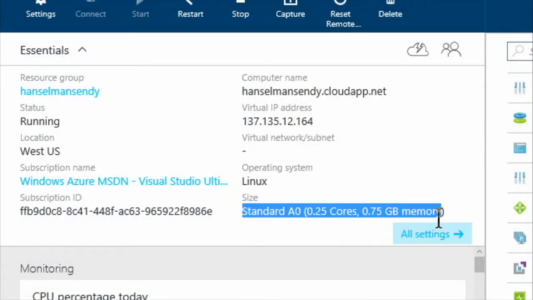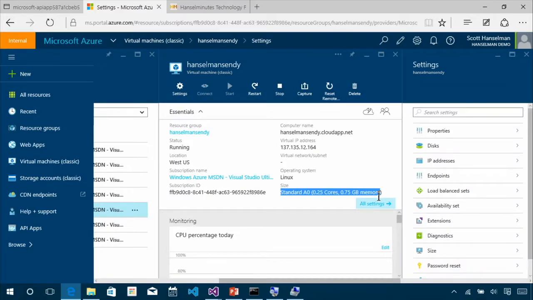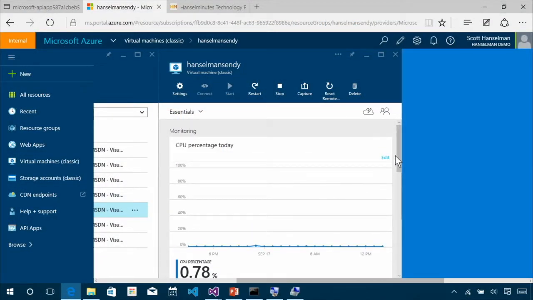I think about density. So for example, again, I'm using a small virtual machine. I thought I needed a medium, but it turns out it's just one application that's running in this particular virtual machine. So I want to use the smallest possible virtual machine that's going to give me the performance that I want. Fortunately, I can come into the Azure portal here and I can see the CPU percentage. I can see the memory usage. I'll talk a little bit about that later when we talk about app service plans. But the idea here being that you want to use the smallest thing that will give you the perf that you want, and remember that you can always scale it up later.